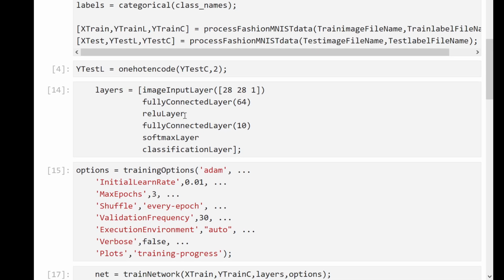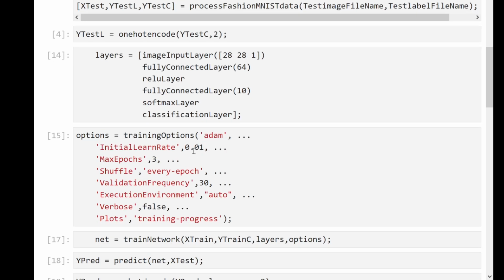And then this is the critical part that says, what are the layers? I have input images that are 28 by 28, because these are little images. Then I have a 64 neuron fully connected layer, and this tells me that the nonlinear function I'm applying is this ReLU operation, which is kind of like this hinge-looking thing. After that, I have another fully connected layer, a softmax, and a classification. So this is basically the same kind of thing that I drew in class last time.